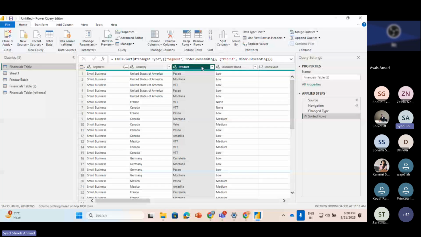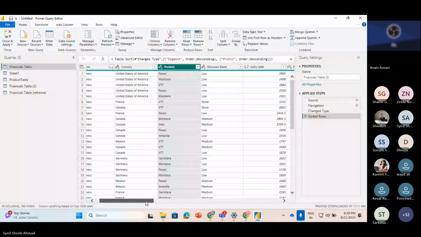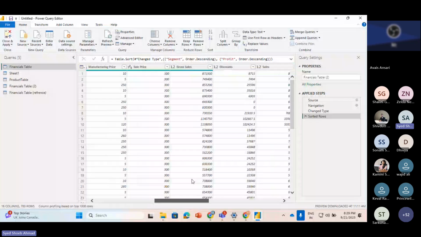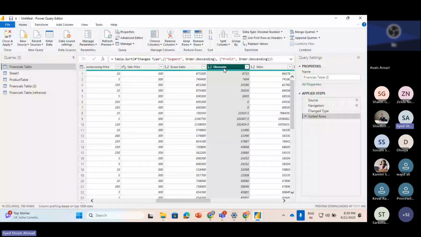Our next option is data type. Data type is used to change the data type. Currently, you can see this column's data type is a number, a decimal number.